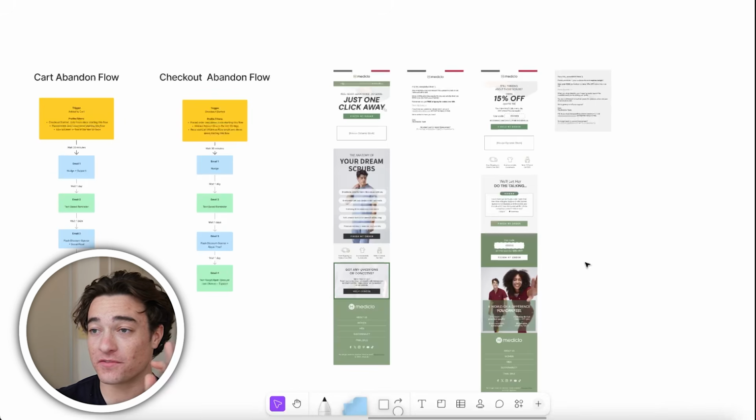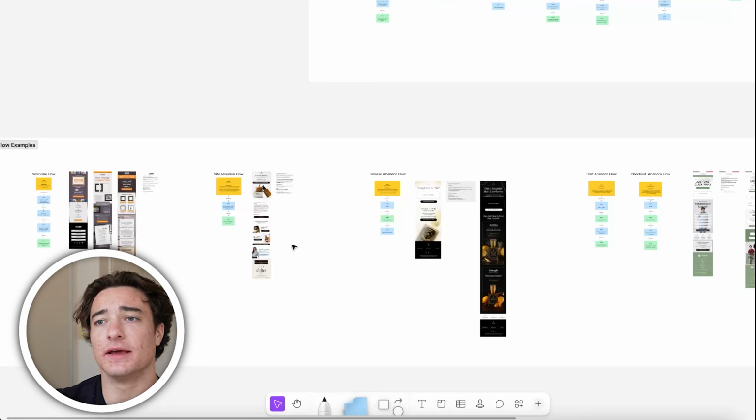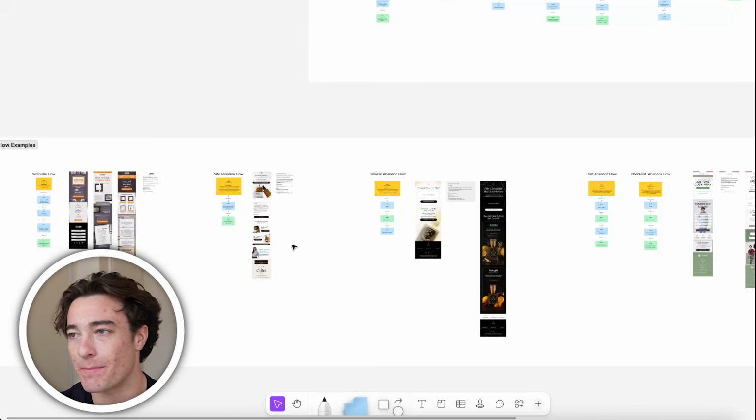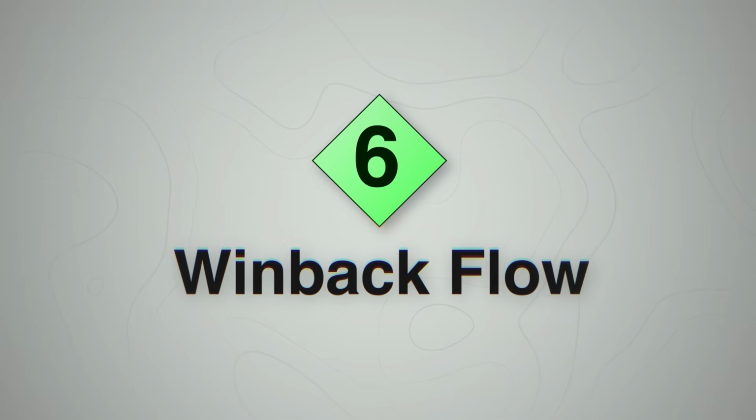And that is the setup of all of your pre-purchase email flows and all the core strategies that you need. The bare minimum that's going to generate you the most amount of money is right here. And I have battle tested all of these emails. Now let's get to the 2 main post-purchase flows that you need. We're going to have the immediate post-purchase flow right here, which we like to do sort of like 3 emails. And then we have our win-back flow, which is going to be if somebody bought like 3 months ago and we want them to come back.